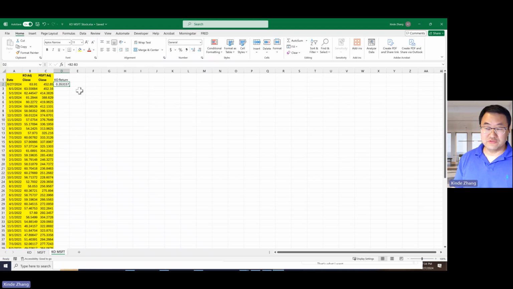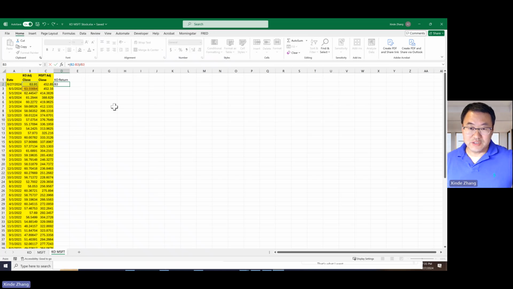Well, as finance people, you may want to convert this dollar amount into a percentage. So this is what I'm going to do here. I already figured out the dollar profit, and I'm going to put that dollar profit into parentheses, then divide by the price at the beginning of the month. That's going to be the percentage of return if you bought the stock at the beginning of the month.